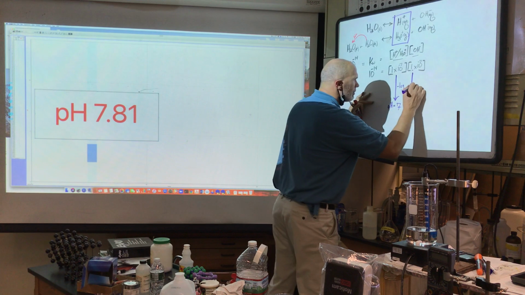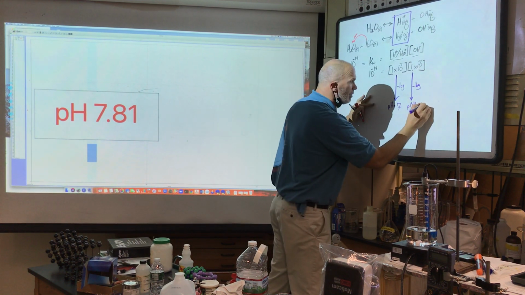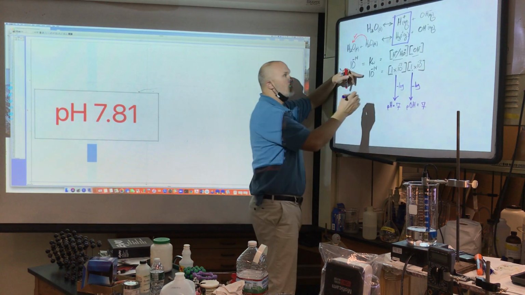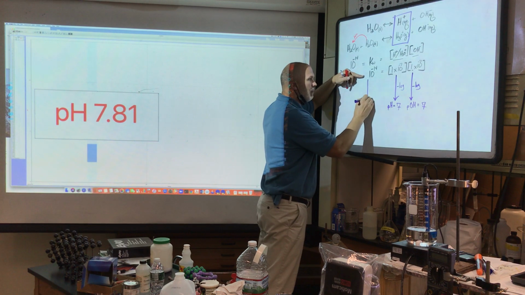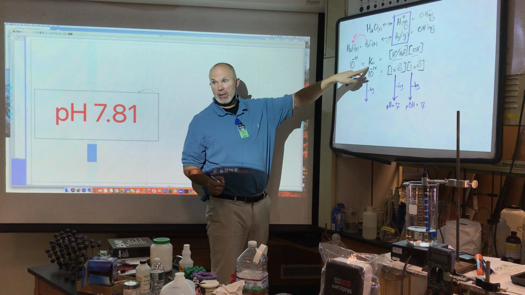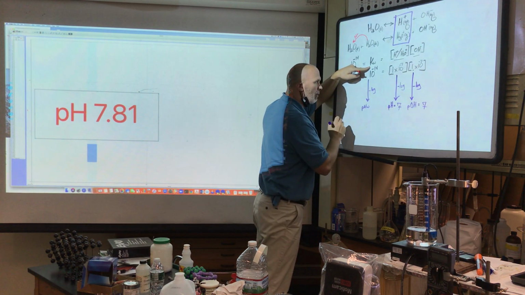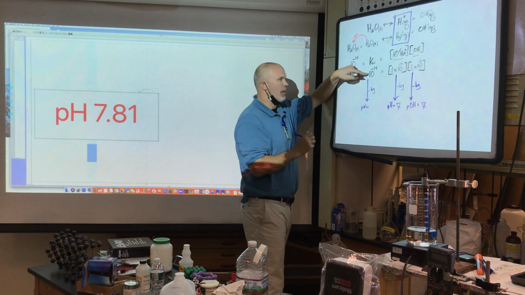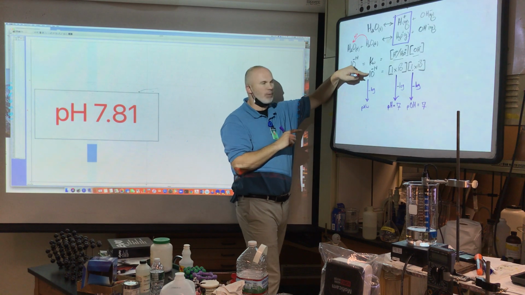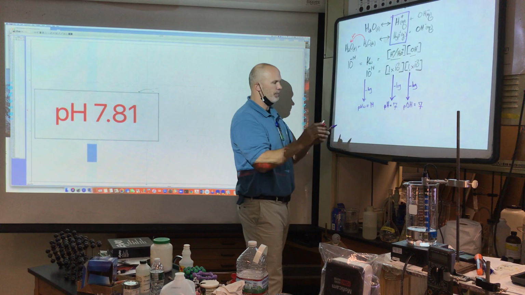It's negative log. And you can guess, for the same reason, the pOH is equal to 7 as well. And this is a lot of fun. We're going to do the little p of this, which is negative log. Now, by the way, we're going to do the negative log of the Kw. So we call that the pKw. And this number never changes. And of course, that's going to be what? What's the exponent times negative 1? 14.